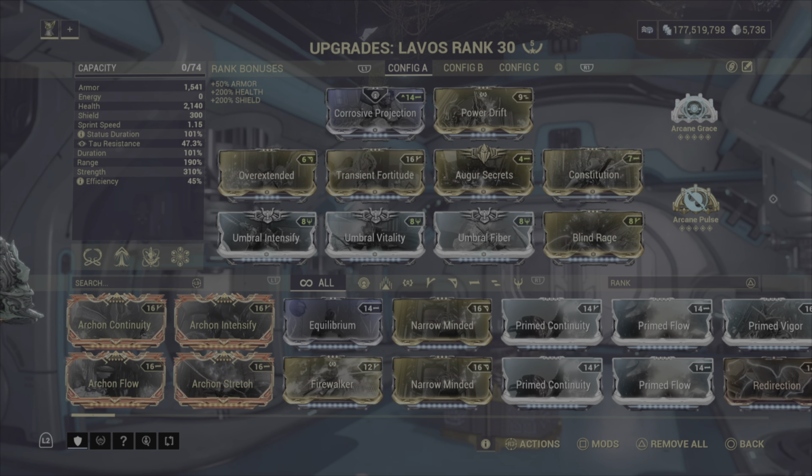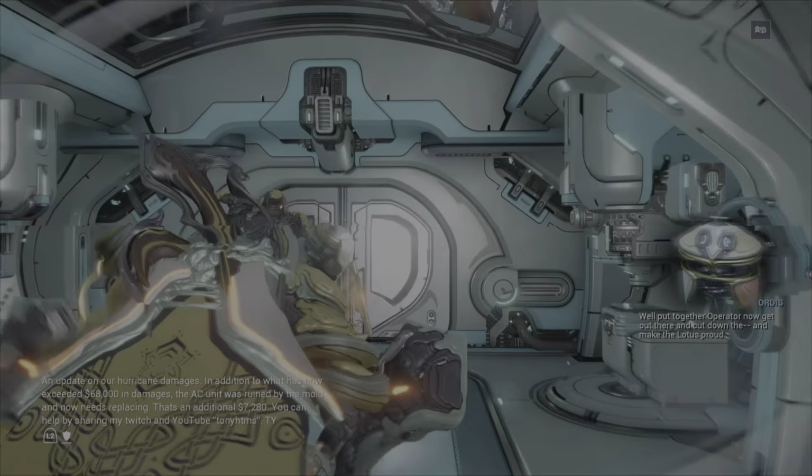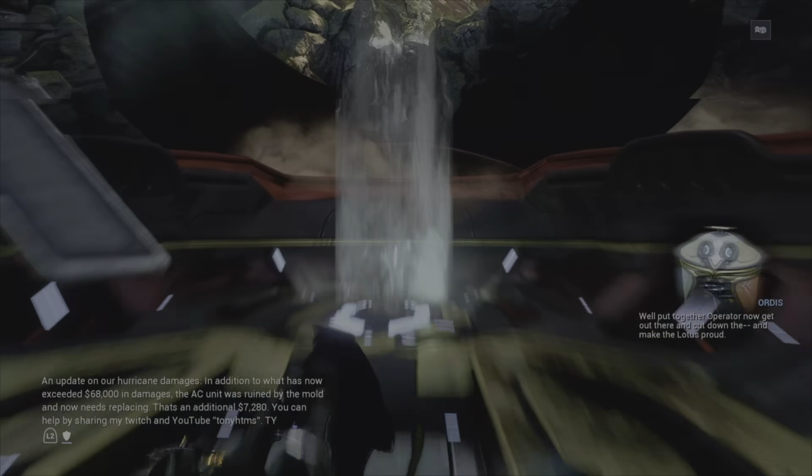Here's my normal Lavos setup. I mean, yours can vary depending upon what mods and arcanes you have access to. So the important part of the Lavos is, again, the ability to cast abilities in the Railjack without having to worry about energy usage.